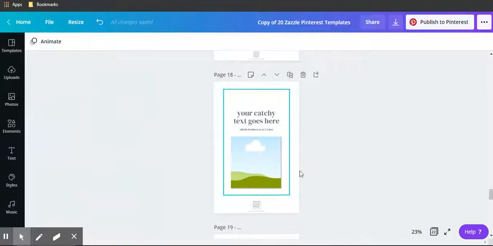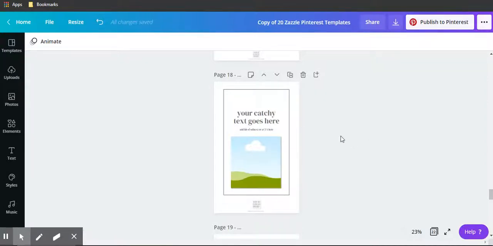These are wonderful for reusing and repurposing Instagram posts. And I do use these for my pins as well. And because there's this amazing white space back here, that blank space that's just perfect and really eye-catching as a pin. But I love to use these, and I'll show you some examples. I love to use these for my Instagram posts and repurposing mock-ups that I've made that are just square images. They're not the Zazzle images. They're square images that I took the time to make and post on Instagram. But then how do you make an Instagram post go to Pinterest without it just looking like a boring square image, right? Take them and put them in one of these pins and it'll look fantastic.